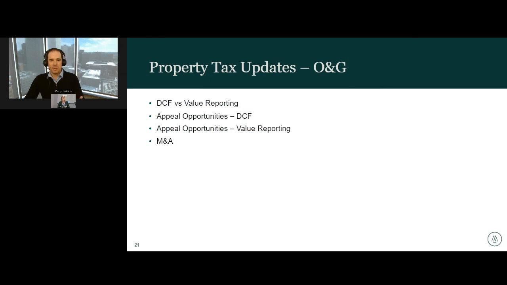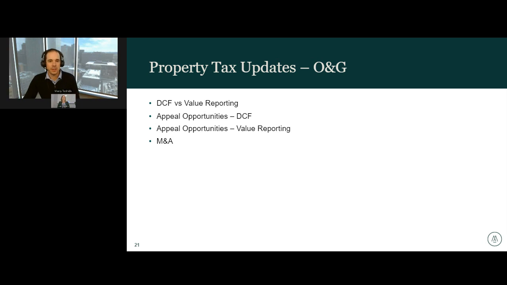Thanks, Danielle. Now, my favorite topic, property tax. We're going to go into oil and gas, power and utilities, and then renewables, and a quick slide for the opportunities available for each one. In oil and gas, when we report for property tax, it's basically done on two different methodologies, either discounted cash flow or the actual value produced in a prior year or a prior month.